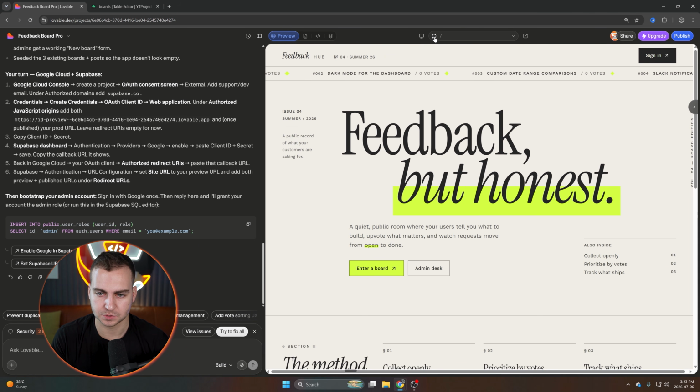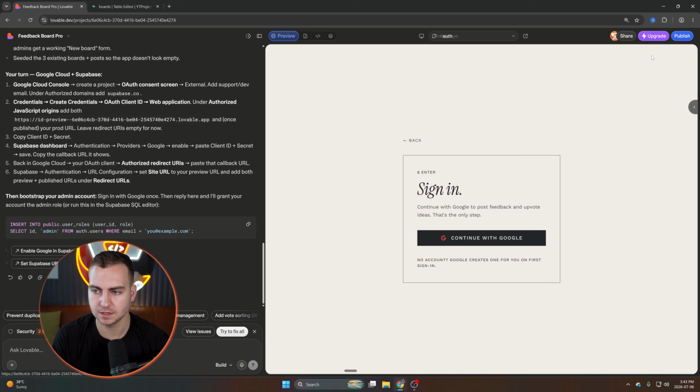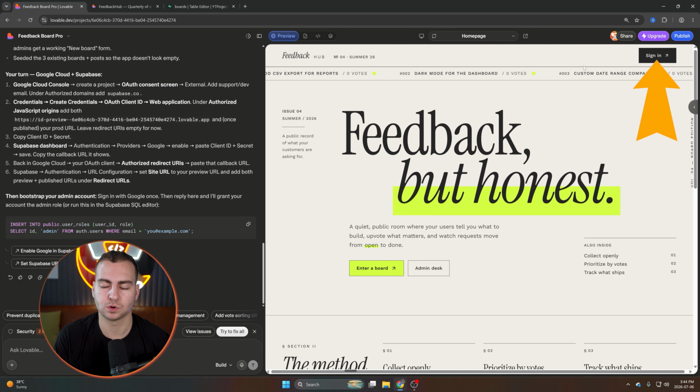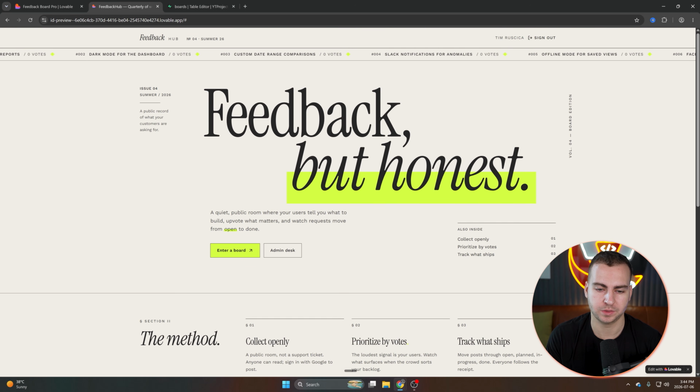Let's try it now. Just refresh, and I'm going to go sign in because it's added this button, and let's try with Google. Okay, now the sign in button doesn't work in the preview here. That might happen when you're doing Google because it needs to do a pop-up. So what I did is just press this button to pop it out, and then you can see that I was able to sign in. So I signed in with my Google account here, because sometimes it won't show the pop-up when you're in that view.